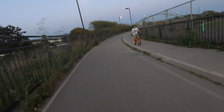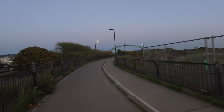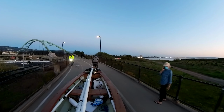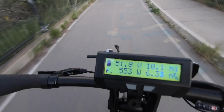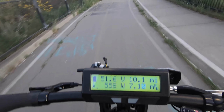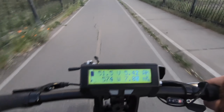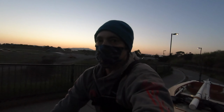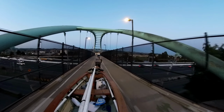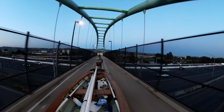Check this out. Towing up to the pedestrian bridge here. Hello. Now this is actually a pretty sizable hill. I'm pretty grateful for the boost that I'm getting from my electric system. Now see, I'm using 500 plus watts there, 550, 540, and I'm climbing up the hill at 7 miles an hour. It's pretty great. I'm pedaling hard, as hard as I can with one hand. If it wasn't for the motor, I'd be toast though. How many of these drivers are wondering what the hell is going on on the overpass right now?